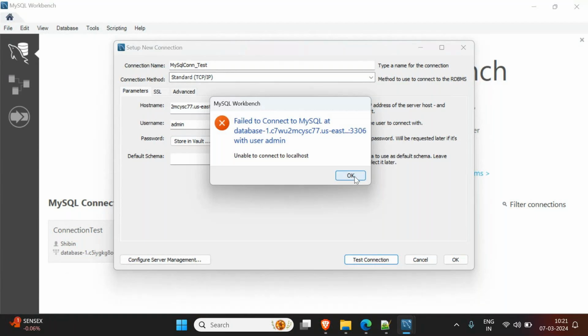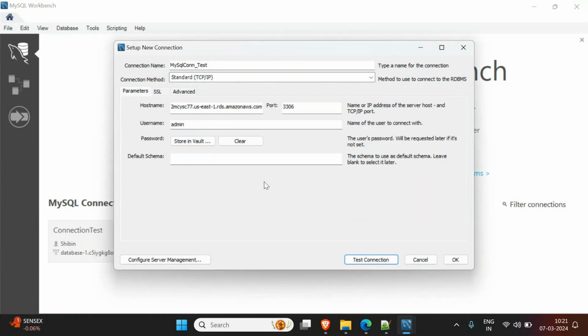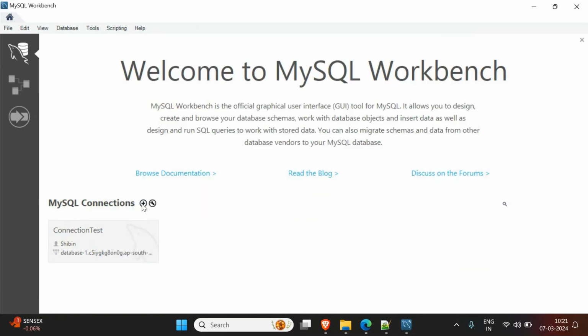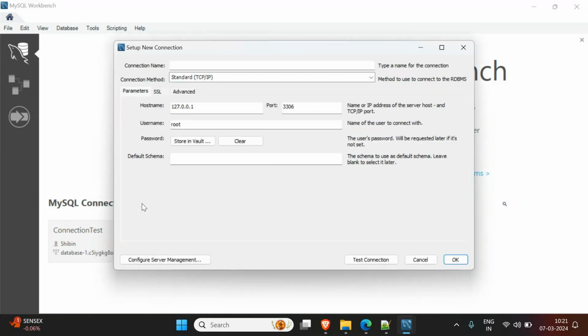Unable to connect to the localhost, but we have not given the localhost, right? Cancel it.